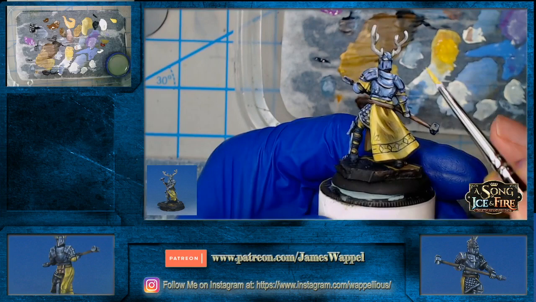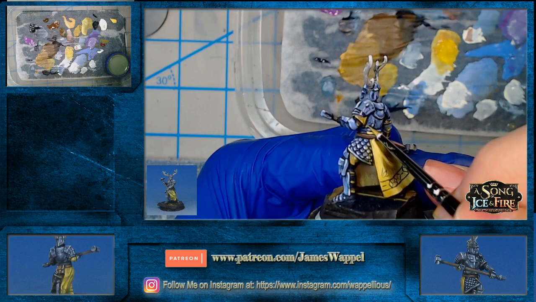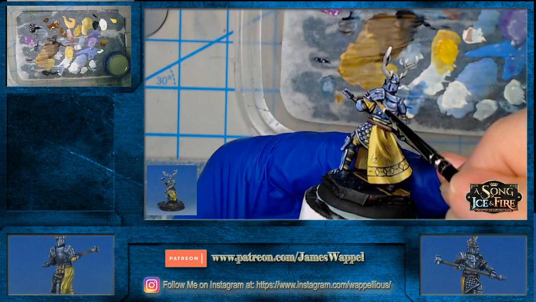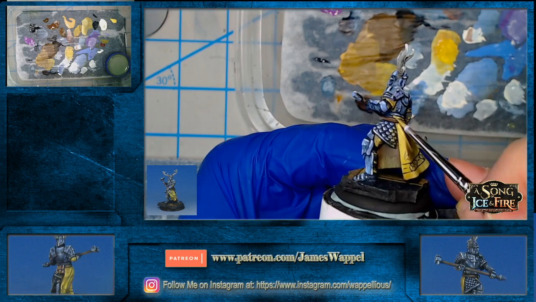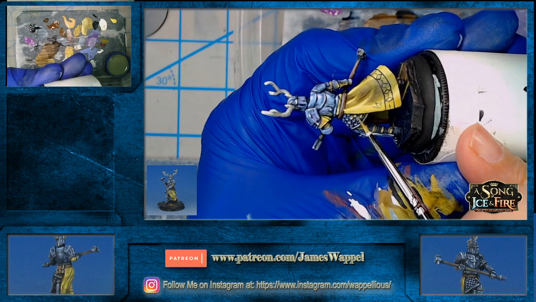Speaking of yellow, I see another area here where I've got to reflect. So we've got a sleeve there. There is no way that sleeve can be right next to this steel armor here and not be reflected on it. So I just did a reflection there. We are going to do a little reflection right there. Check out on the scale mail here. There is yellow reflecting onto that.